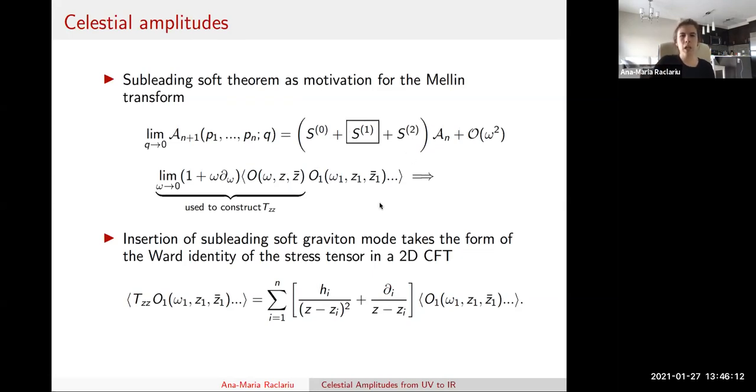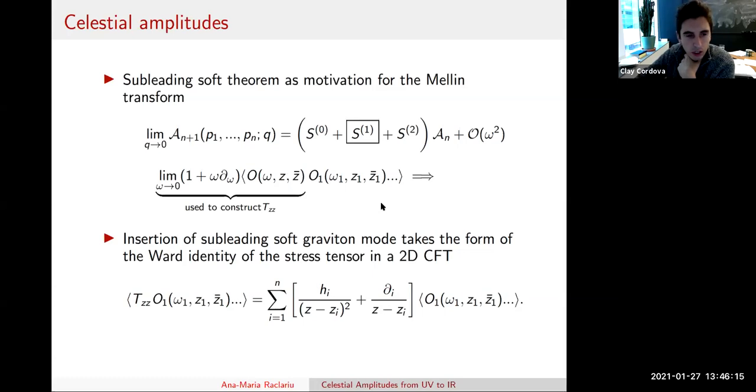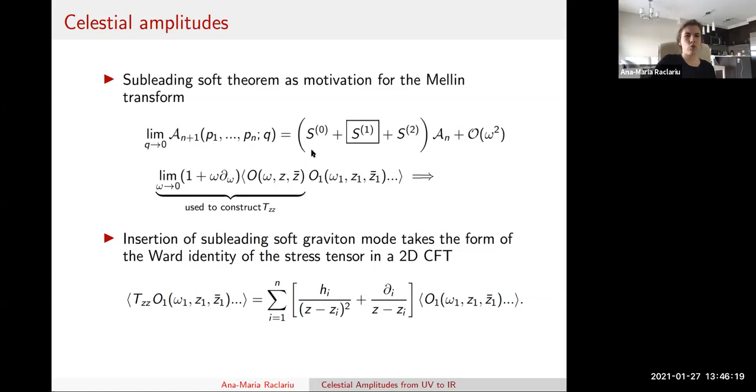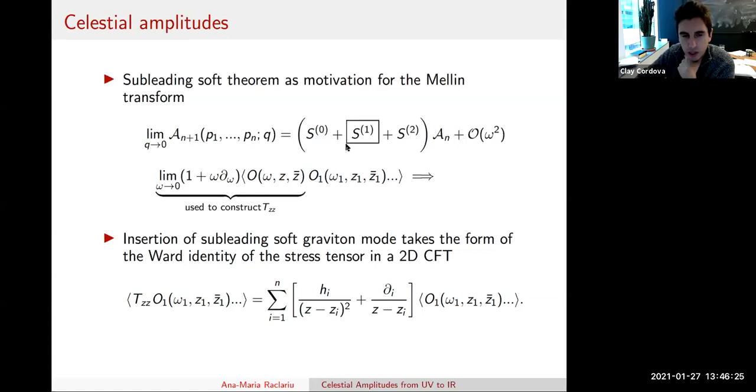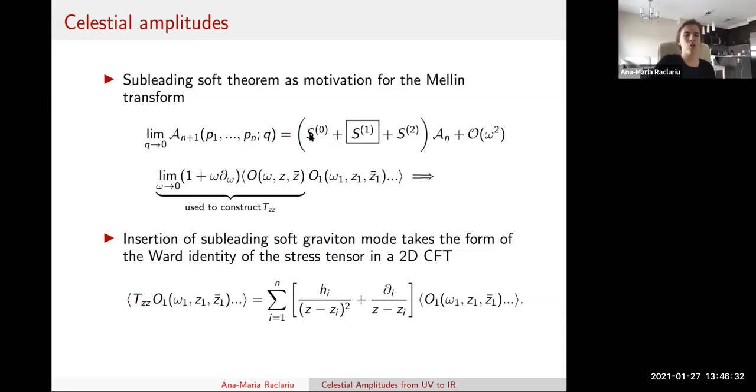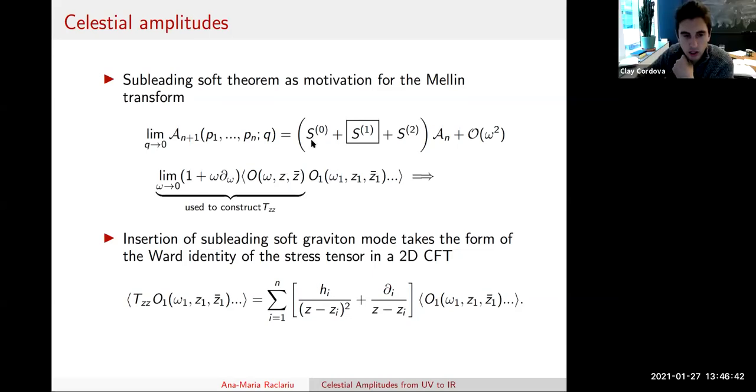Can you clarify what you mean when you say they're independent of the theory? For instance, are we talking about tree level? I'm talking about just pure gravity. What does it mean to say that something is independent of the theory if we're fixing to pure gravity? Oh, I'm sorry. I'm talking about gravity coupled to any kind of matter, basically. These factors take the same form in any such theory. But is that including loops or not including loops?